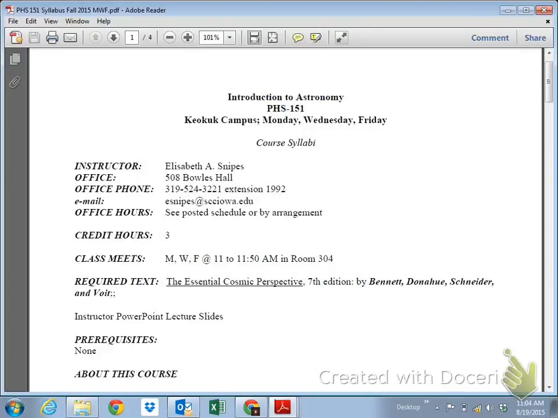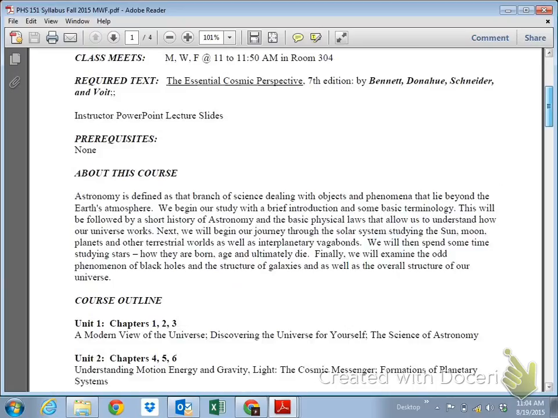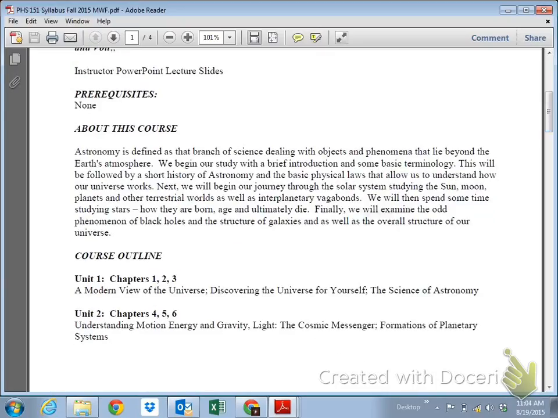So about this course, I think astronomy is a practical course. You know, the sun rises in the east and sets in the west. Now, how does that work? Well, it's because the Earth is spinning on its axis. Well, how does the moon kind of fit into that? Those are the sort of things we're going to talk about right off the bat.